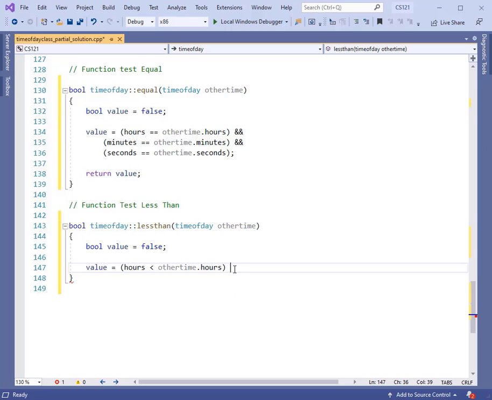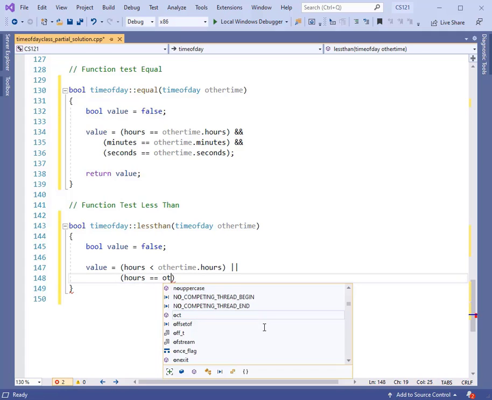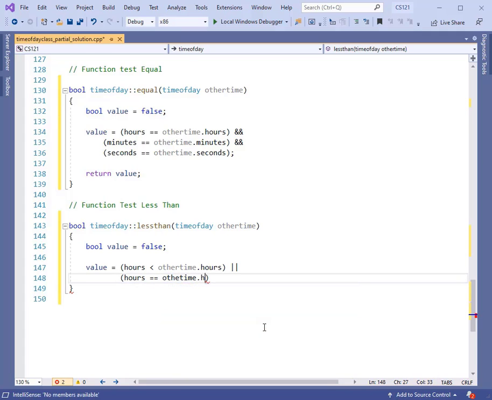But the hours could be equal, so we need to test to see when the hours are equal but the minutes are different. So we need an OR function here. And let's drop back and type this on the same line. This is going to get pretty long. So the OR possibility would be that the hours would be equal to the other time hours, but the minutes could be different.